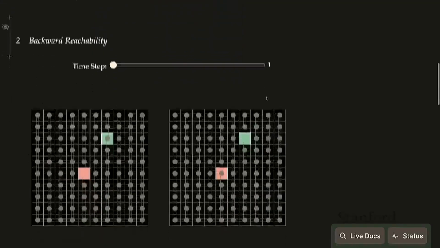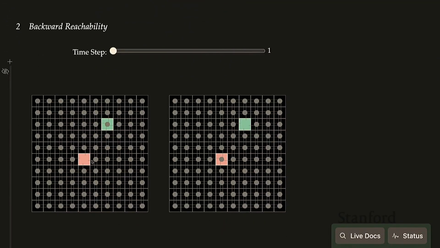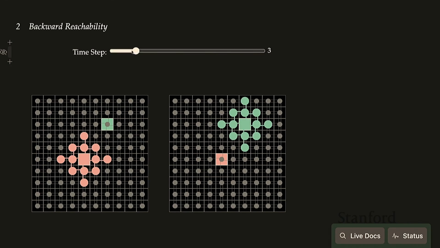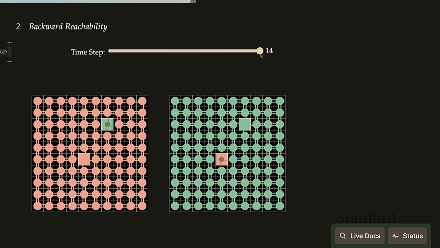We could also do this again in the backwards direction. So maybe we want to say what states could reach the obstacle state. So we're starting in the obstacle state, or what states could reach the goal state, starting in the goal state. So then if we go one time step, this is all of the states that could reach the obstacle state in one time step. Again, nothing crazy. This is a grid. We could do this in our head, but for more complex graphs, this becomes more interesting. And then this is all the states that could reach the obstacle or the goal in 2 time steps, and so on. And then we could do this for a while and find out that basically all states could reach the obstacle and the goal.